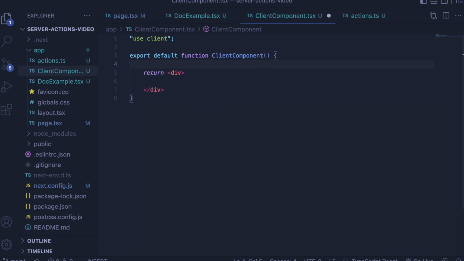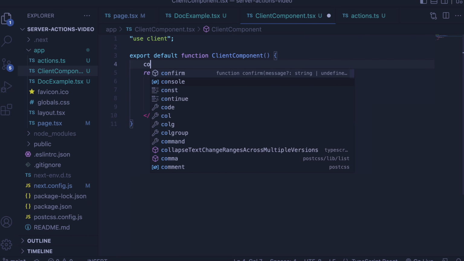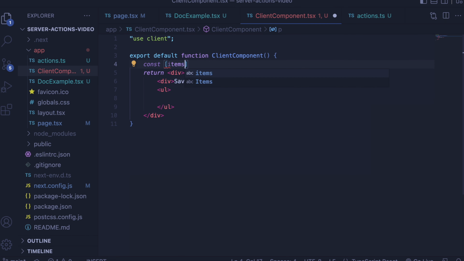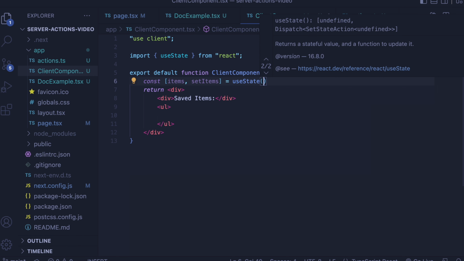Let's say we have some saved items, right? And what I want to do is list all of the saved items below this. So I'm gonna declare items and set items with useState, and this is going to be an empty array for now.